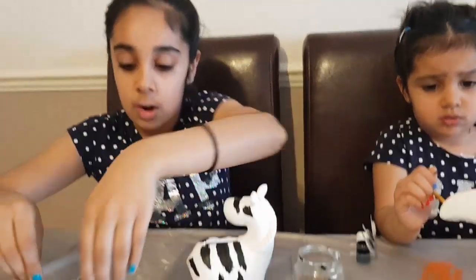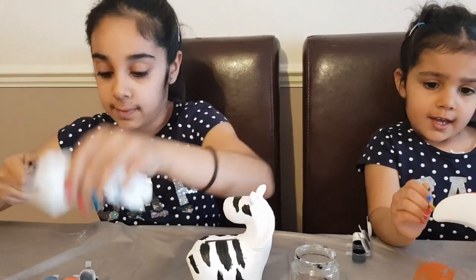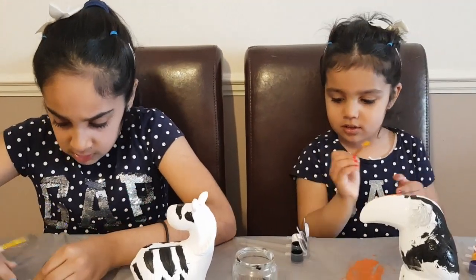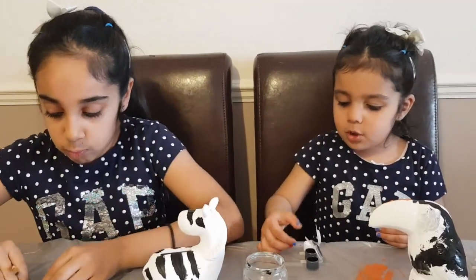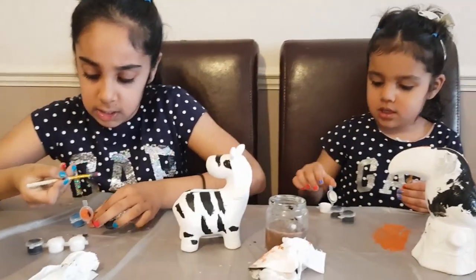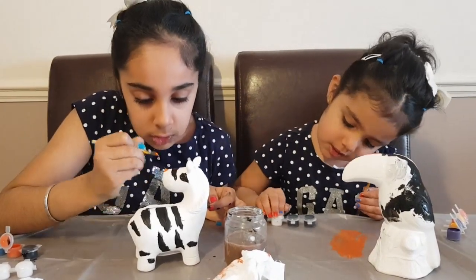Because some of it is going to be covered back with the paint. So then I'm going to close the black. No more black for today. There. So, no more black for today. Now I'm going to add some red. Wow, this red is really bright. No, it's like an orangey red. Wait, can you close this?